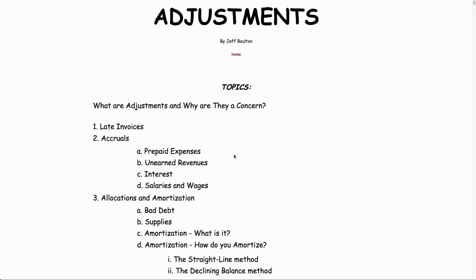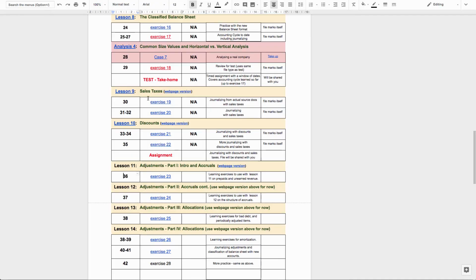And now before we do that, I want to say how this is going to work on all of the adjustment lessons. If you go back to the syllabus, you'll see we're on our first lesson for adjustments, part 1. There's going to be 4 parts. And these are different than the exercises you're used to doing that are self-marking and give you feedback, because I want you to do them while watching these lessons. So they don't tell you how you're doing as you're doing the activities, because I want you to actually pause the video when I say pause and try them as far as you can get, and then play the video again and see how you did and learn why they are done the way that they are done.